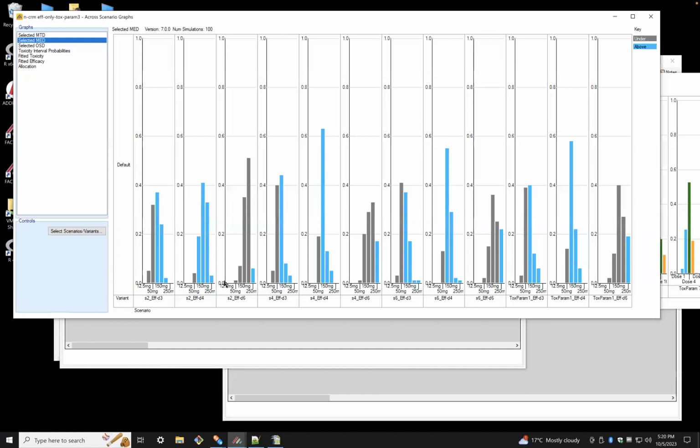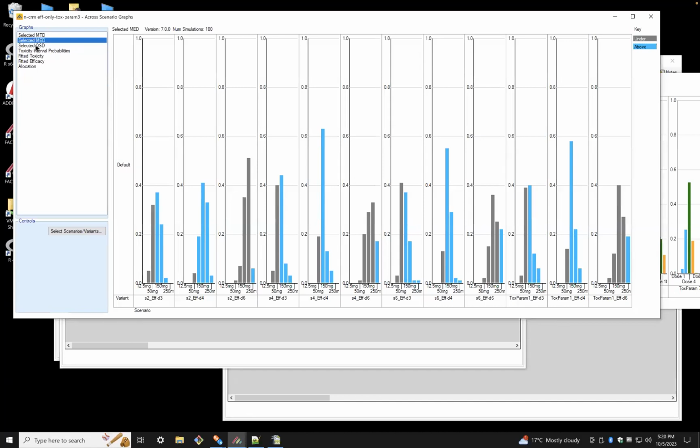And of course, we can see it's doing a fairly mixed job. Could be a bit more accurate in this one. But although it's recording it as being above the MED target, it's obviously the closest one to the MED, because the dose below is below the MED target.